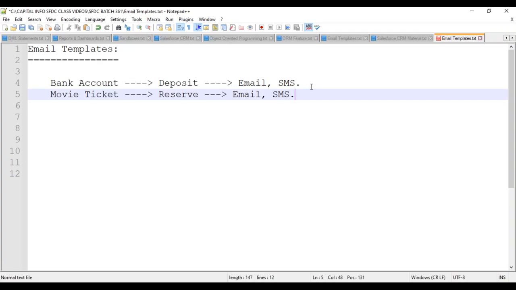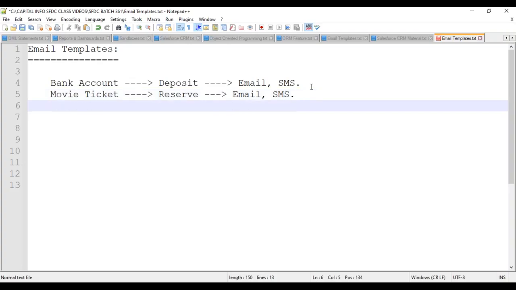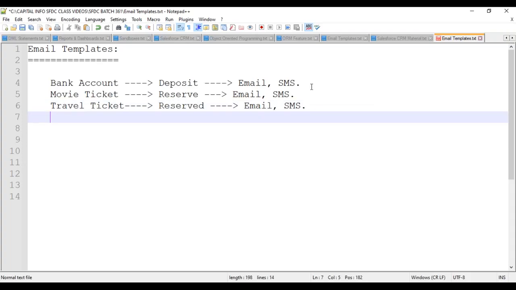So they're sending notifications to the people. In a similar way, today I'm reserving a travel ticket to travel from Hyderabad to Vijayawada or Vizag or Bangalore, whatever. Once the ticket has been reserved, immediately you are getting one email notification regarding your travel details, your seat number, bus number, contact number, boarding point details, everything. So they are sending one email notification, and along with that one SMS notification also.